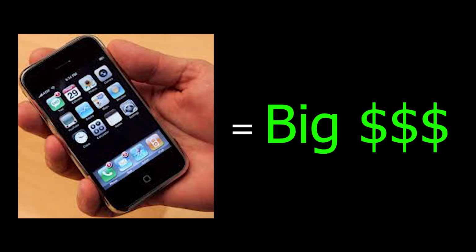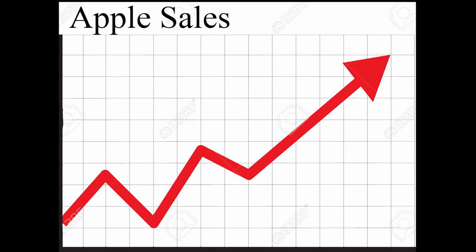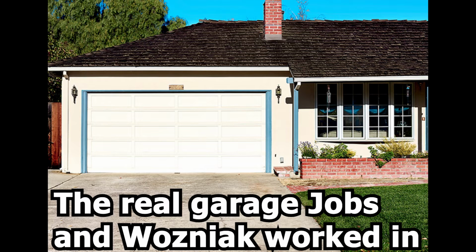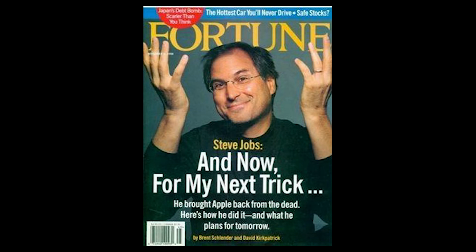And more. The iPhone sold very well, unlike the Mac, which didn't sell as much. The iPhone boosted Apple's sales higher than ever and made Apple one of the biggest tech companies in the world. This is yet another reason why, even though he is very stubborn and hard to work with, Steve Jobs is a genius. No one would have expected a small company started by a couple of college dropouts in a garage to revolutionize the technology industry 3 times in its life. Once with the Macintosh for its GUI, once for iTunes, which changed the way people shop for music, and once with the iPhone. Especially considering just 10 years earlier that company fired its own CEO and was on the verge of bankruptcy. Apple wasn't likely to succeed, even from the beginning, but they beat the odds and came out on top.